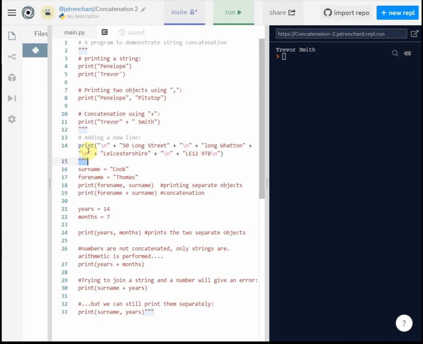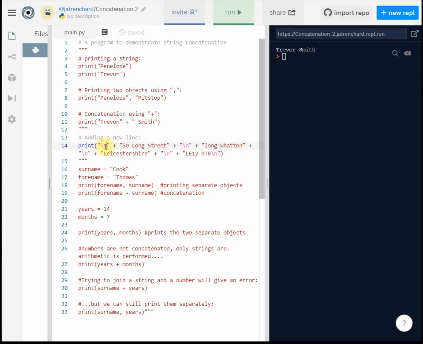What we're printing here is an address, and I've used these special strings here, the backslash n. There are various commands like this, but the backslash n is very common, and that creates a new line in a string. So this is an address: 50 Longstreet, Wotton, Leicestershire, and it should print on a new line this, on a new line that.